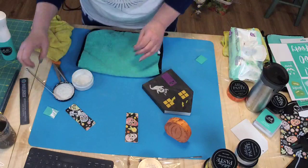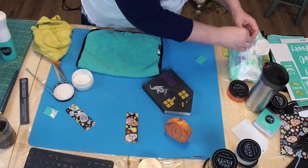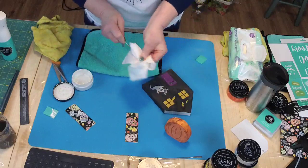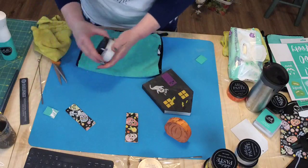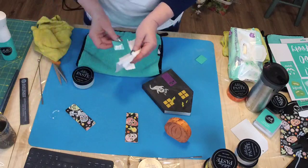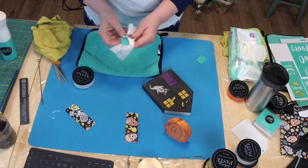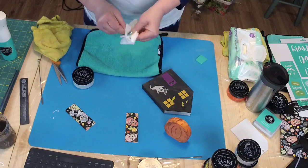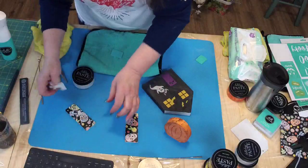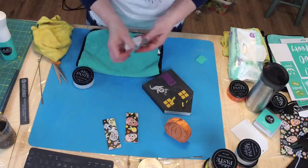So fuzz, fuzz, fuzz. I should have fuzzed that a little bit more. And I had to pull hard, so it kind of wants to roll up on me. These are a fabric. They're not a stencil. A stencil has a hole in them. These are an actual silk screen in there. So you want to not have to pull too hard on your transfer, and you also want to pull top to bottom or side to side.